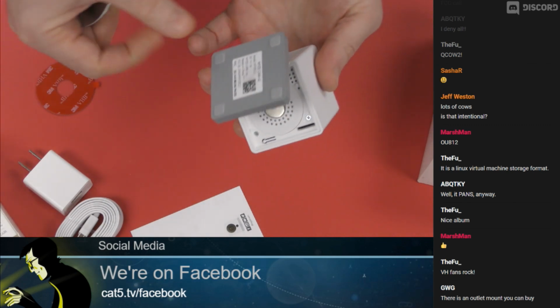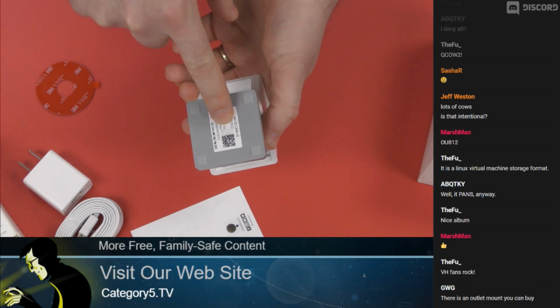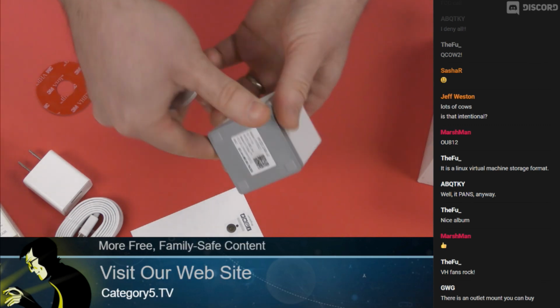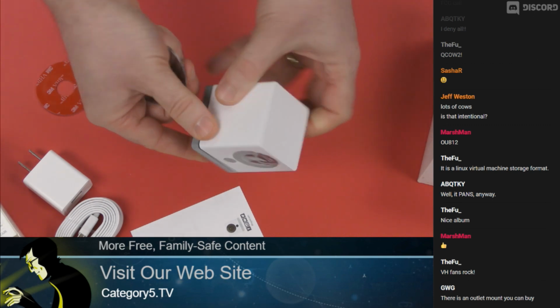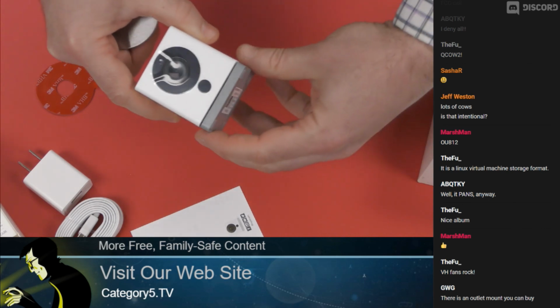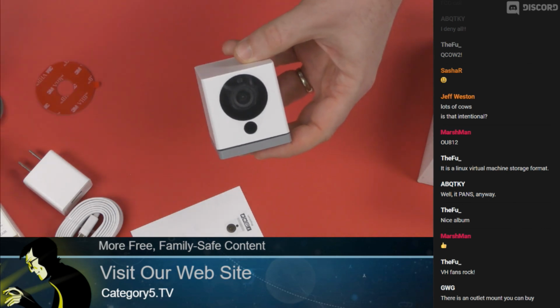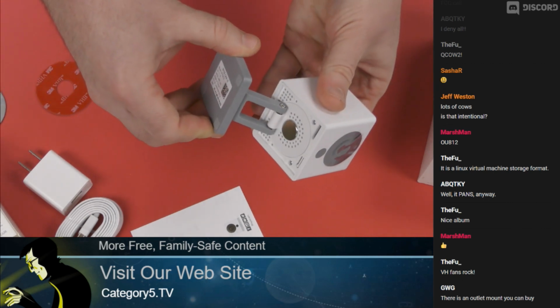The only disappointment, if you will, is that it would have been nice if they would have put a quarter-inch hole on that. They've certainly got room for it. That would have been the one bonus so that it could have been put on a tripod or something along those lines. Now, in theory, though, could you not use the double stick tape? What do you mean? Like say you want to stick it to a wall or something. You could use the double stick tape for that, couldn't you?